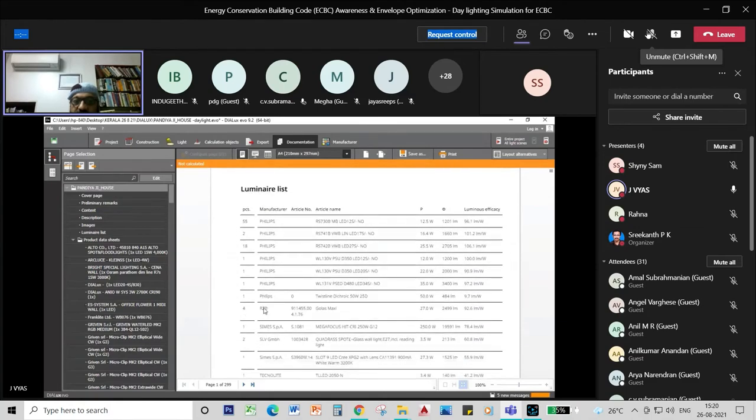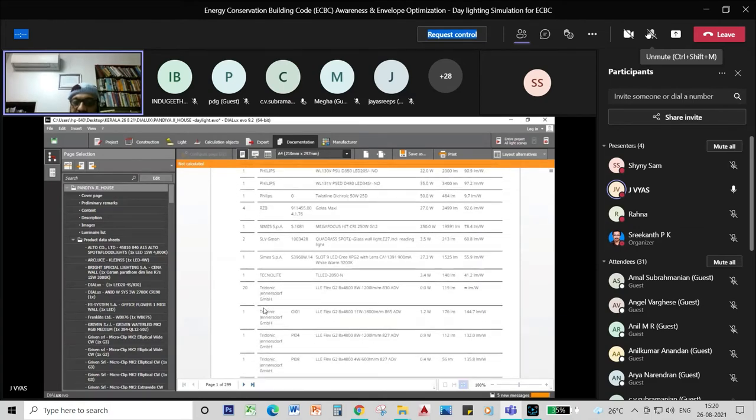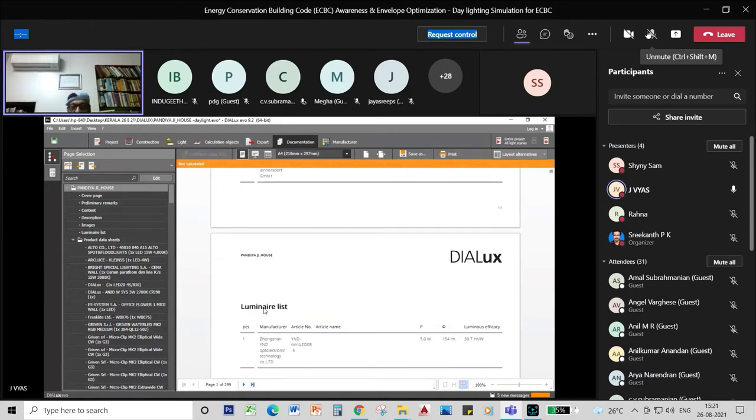Suppose in total there are something like 300 different types of luminaires in the entire single house. Suppose you have a resort, a 5-star hotel resort, you could have something like 2800 different types of luminaires, with a total installed capacity of something like 78,000, spread across 68 acres sprawling around the campus. This will generate with a single click building wise, floor wise, room wise, and phase wise also. Suppose this building is coming this time, that building is coming.